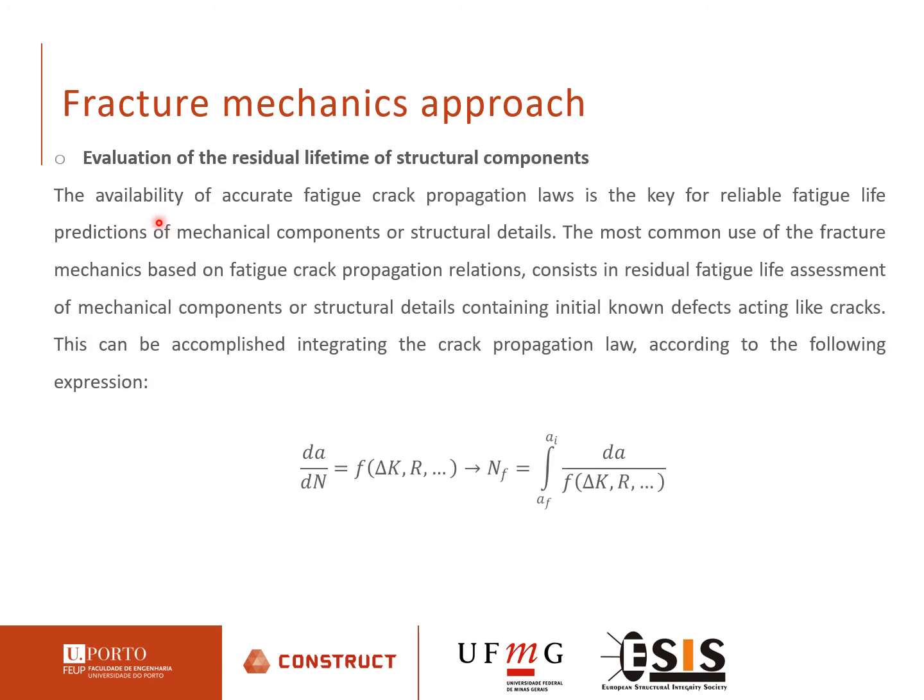The availability of accurate fatigue propagation laws is the key for a reliable fatigue life prediction of mechanical components or structural details. The most common use of the fracture mechanics based on fatigue crack propagation relation consists in residual fatigue life assessment of mechanical components or structural details containing initial known defects acting like cracks. This can be accomplished by integrating the crack propagation law according to the following expression.